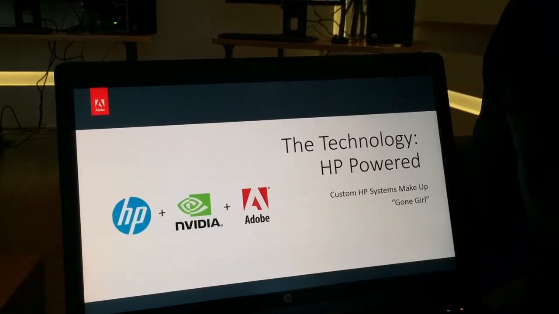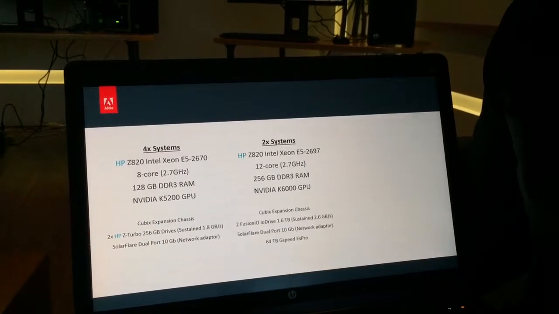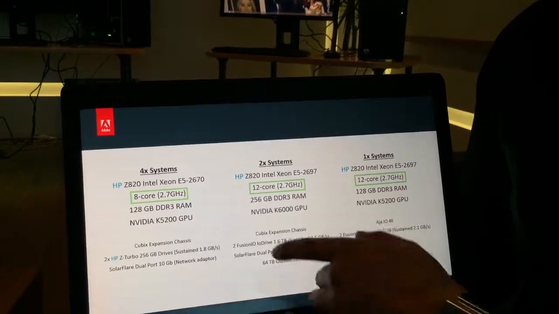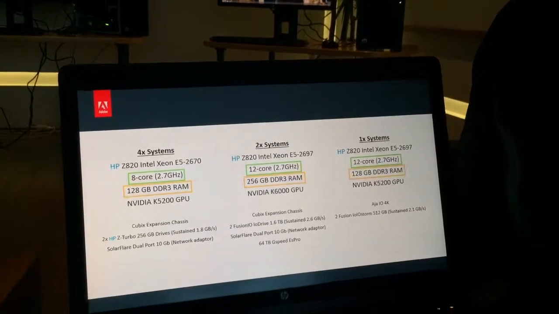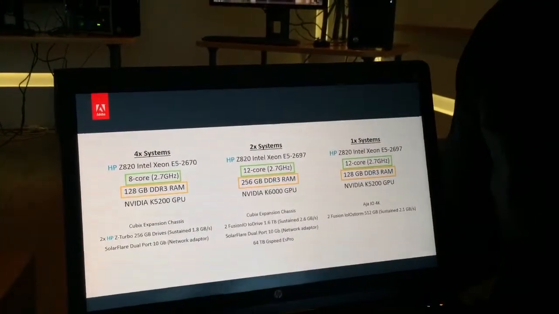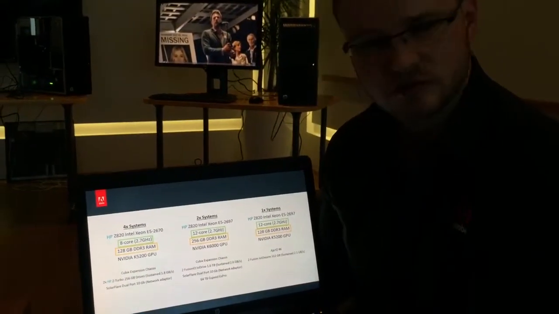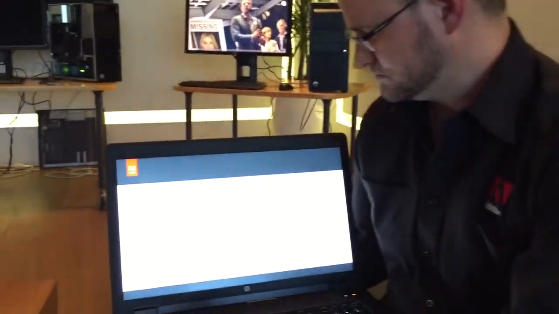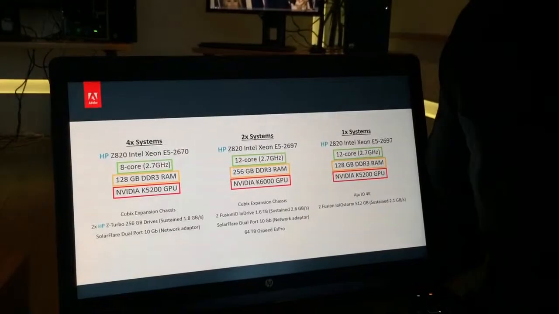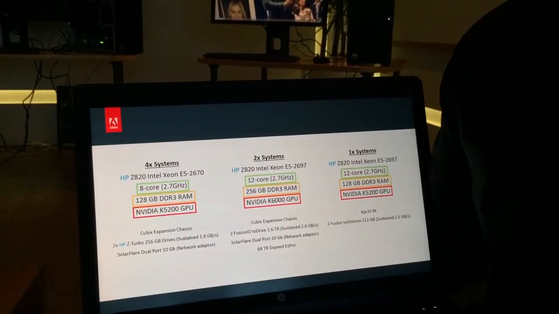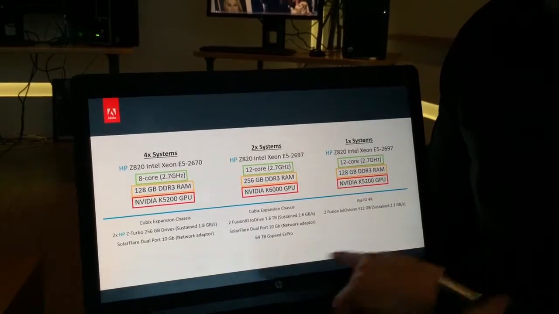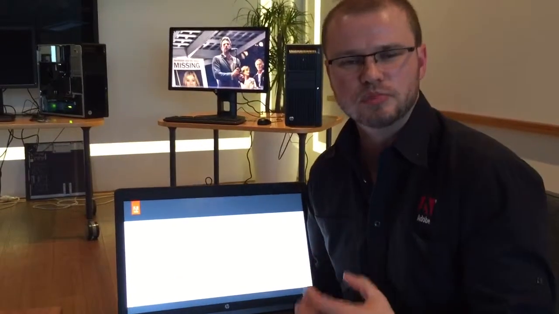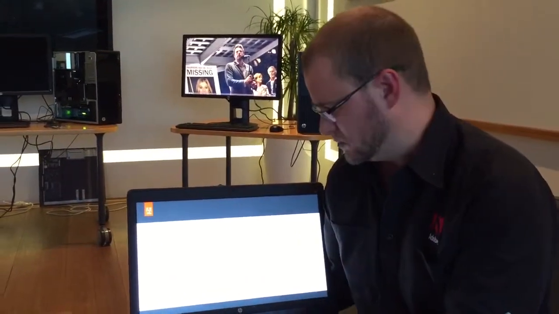Now I'm just going to go through a little bit of the tech. They had several systems that were made up, all of them custom. Just to highlight where some of the customization is, they've got some 8-core and 12-core machines. Then the RAM: they started with 128 gig, and they had another couple sitting there on 256. So more RAM is good. We at Adobe use a lot of the RAM that's accessible as well. And then they've gone with the Nvidia cards to take advantage of the CUDA technology. Under this line, that's all more customized stuff that, because of the casings they're using, they're able to continue building and customize to get the power they want.